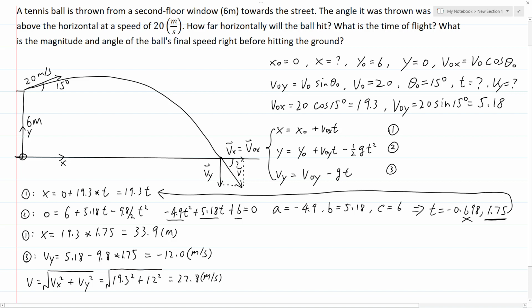You can pause and just do this yourself. Make sure this value has to be bigger than either one of these two values. So if you find a value that's smaller than either one of these, chances are you put the negative sign in the wrong spot. And I advise you to never ever square a negative. It is unwise to do it. So now we have this.